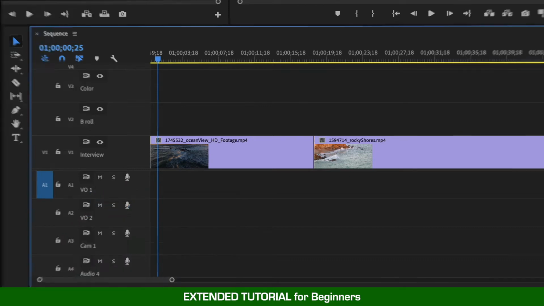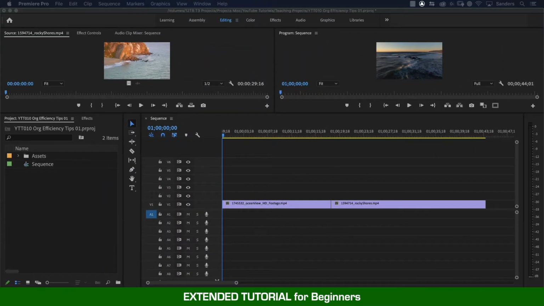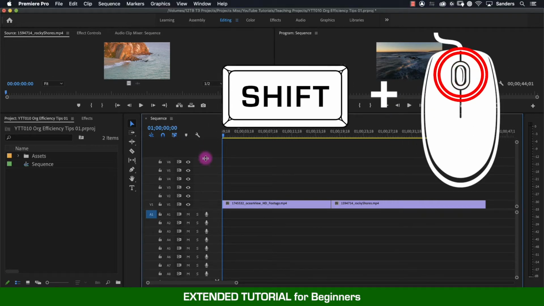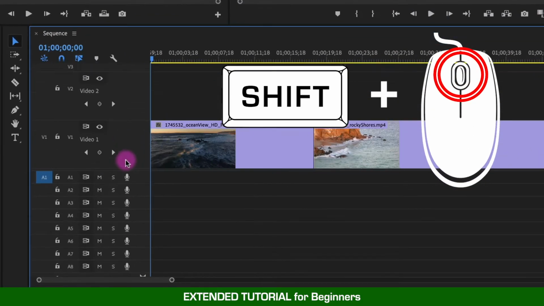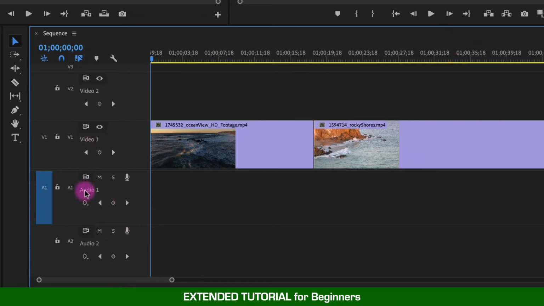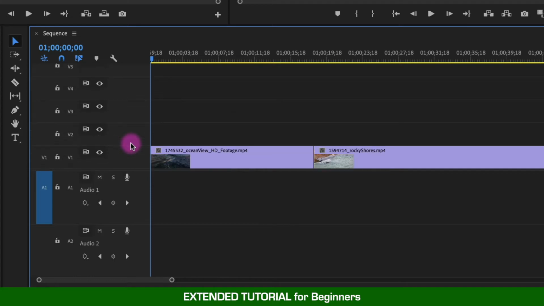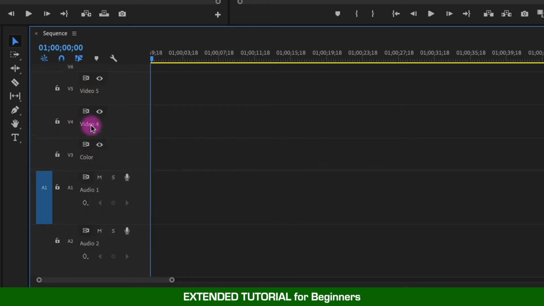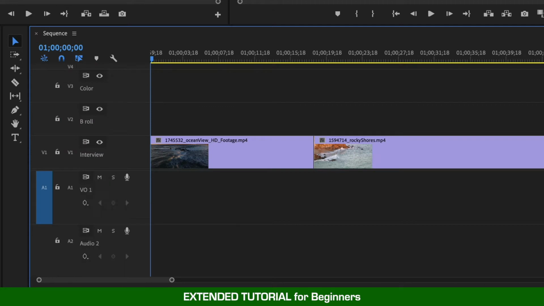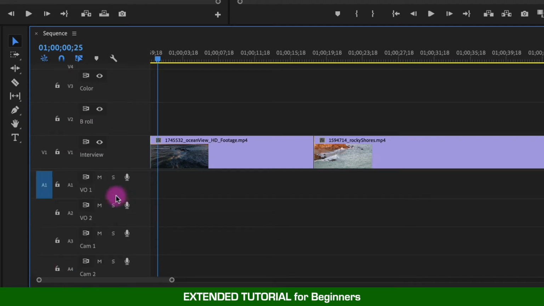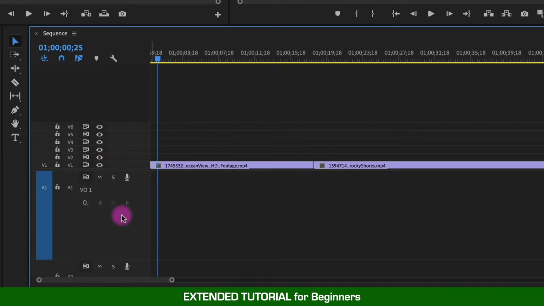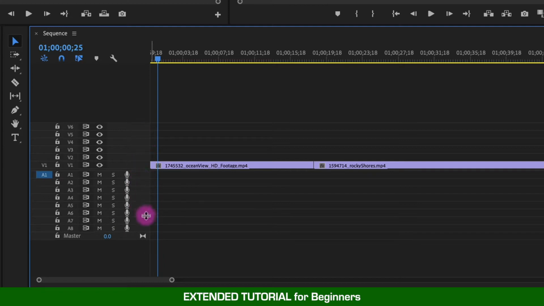as well as in the description below. Here we have a brand new sequence, and you can see when I make the track heights taller by holding shift and scrolling my mouse wheel, all of the tracks have their default names, and when I shrink the tracks down to their smallest size, you can't read that name. Let's imagine I have a massive sequence with lots of audio and video tracks, and I'll just make up some names. So now I'm being super organized, but in order to see all of my tracks, I have to shrink them down. But then I can't see the names. Not a good default if you ask me.